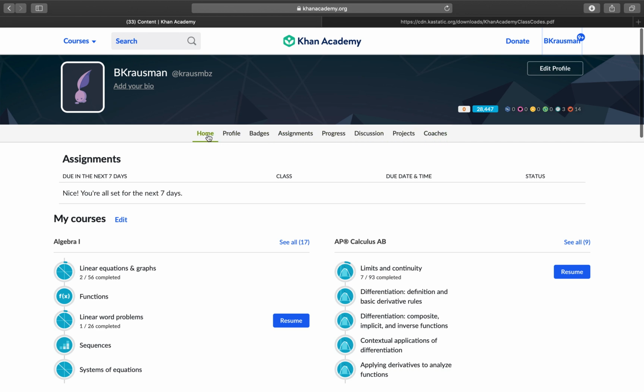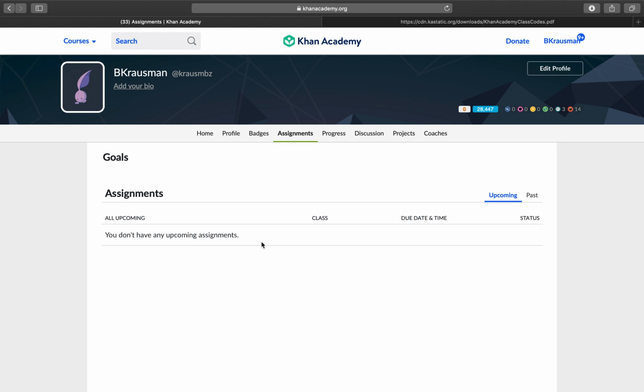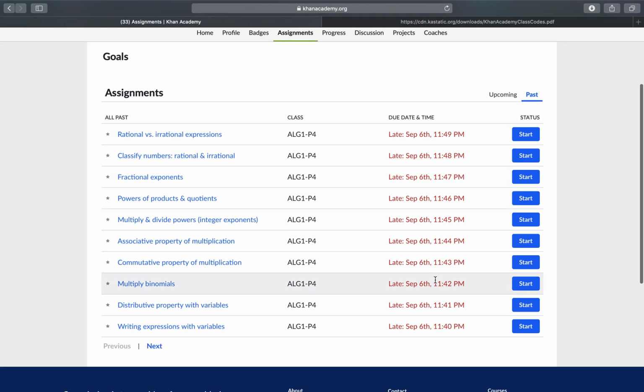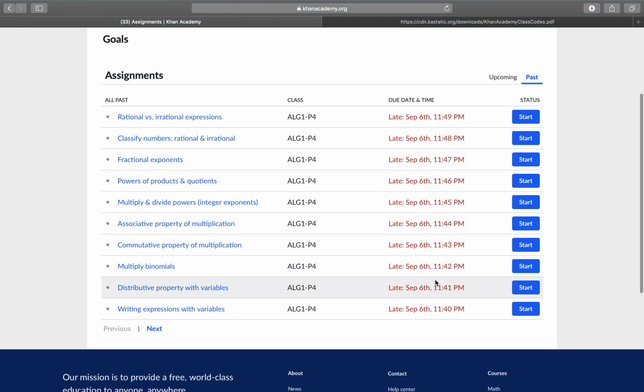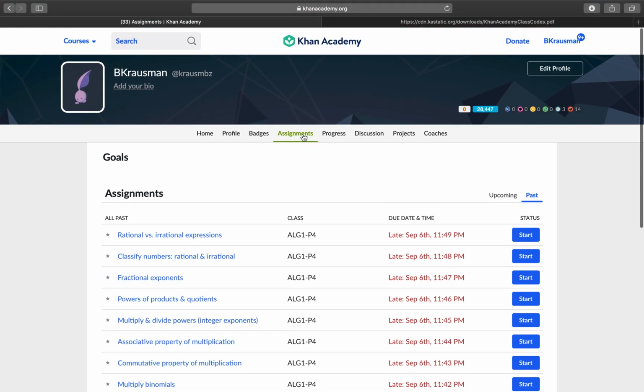The ones that we're going to see the most are Home, which we're going to see a little preview of the assignments they have. We can go to Assignments, and we would see any upcoming assignments, or if they've already passed due, we can click on Past, and any past due assignments would be right there. So these are all ones that I was actually testing my 4th period. So those are all from my 4th period.